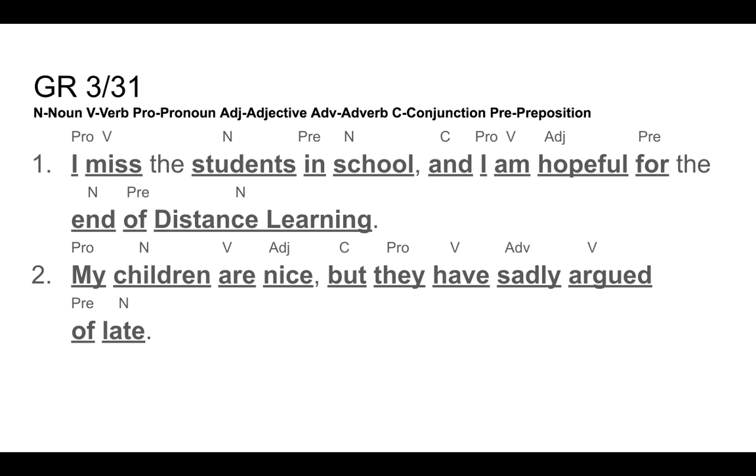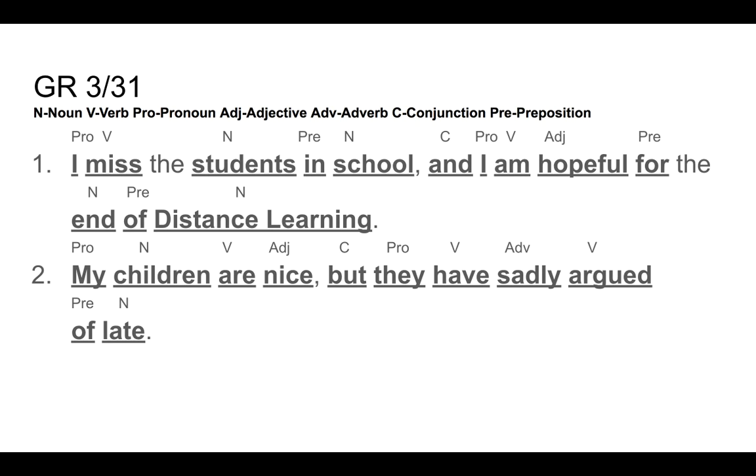They is a pronoun, takes the place of my children. Have is a helping verb. Argued is the action verb. How have they argued? They've argued sadly. Don't get me wrong, they've had some great times too. Actually, most of the time is great, but I've been around my children a lot, and unfortunately, well, in my family, my kids argue. I'm sure you're all just perfect families, and arguing never happens. Okay, just kidding. I know you've argued, most of you.